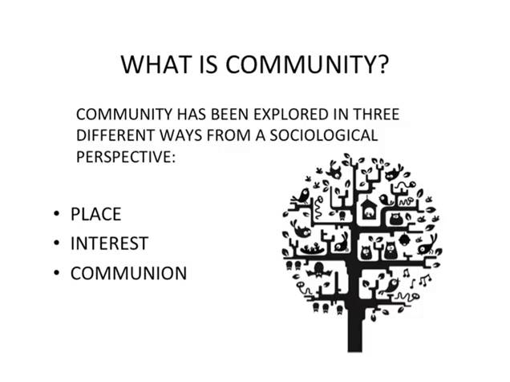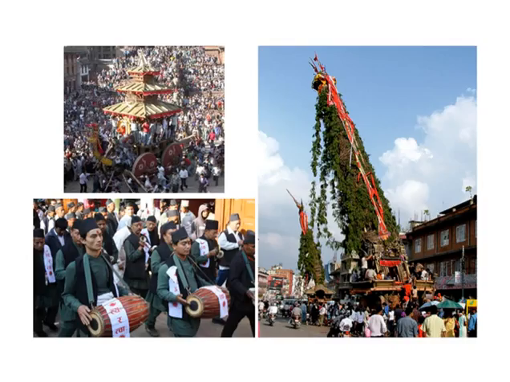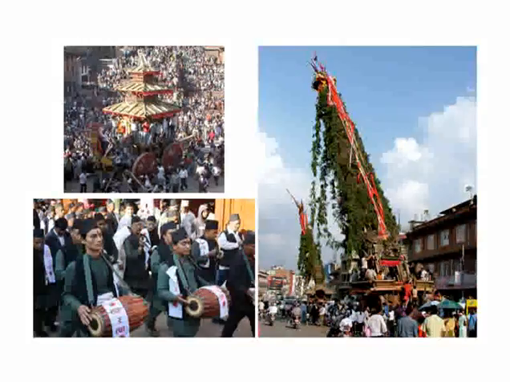From a sociological perspective, community has been explored in three ways: place, territorial or place community where people have something in common; interest, where people share a common characteristic other than place; and communion, which in its weakest form is a sense of attachment to a place, group, or idea, and in its strongest form entails a profound meaning or encounter. Community is all about groups of interacting people living in proximity regardless of diversity and recognizing their interdependency.